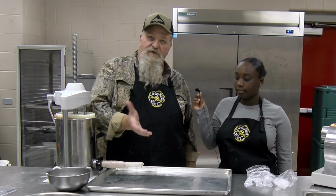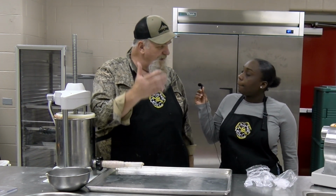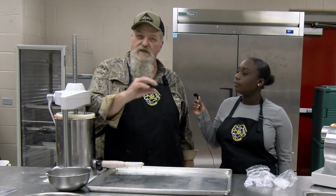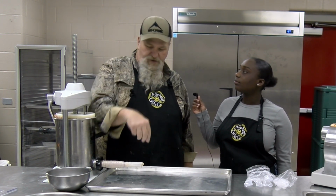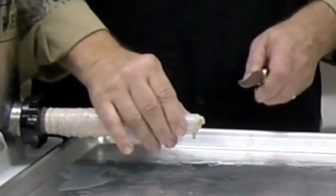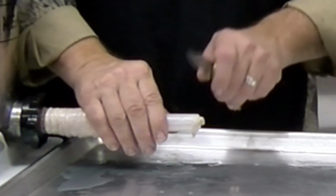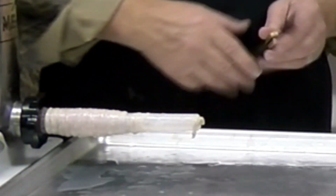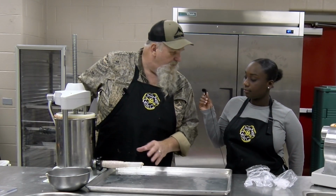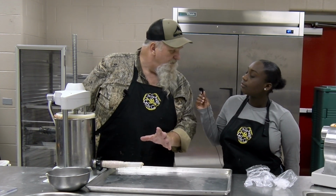It's gonna have air in the first part of the tube. Normally I would have what we call a sausage prick. I don't know where it went, but it's just a little tool with 3 little spikes on it that will poke holes in your sausage. So, a pocket knife, and it doesn't need to be big. You can kind of take it and just whack it. That's going to put a hole in it, all right? And what that's going to do is let some of the air out so that we don't stuff this full of air instead of meat, all right?